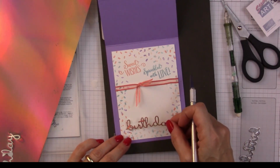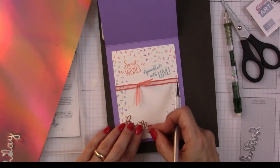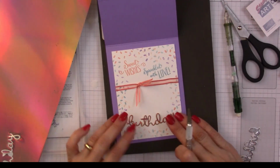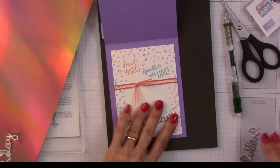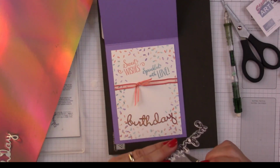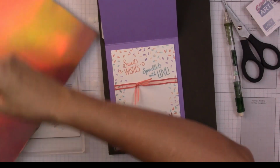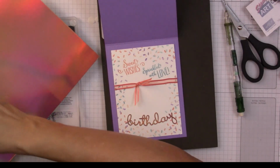And I'm just going to go ahead, and you can do it a couple of ways. You can put it like this, a little bit like that. I kind of curved it. Okay, and in here is my little birthday dot. So I've got to pick that up, and that's going to go right there. Okay, so that's happy birthday, or that's the birthday.